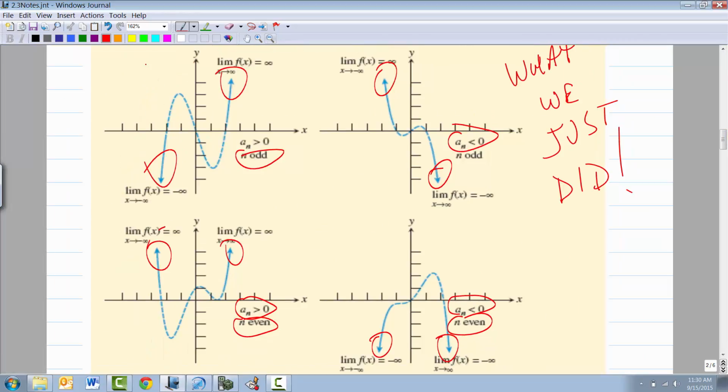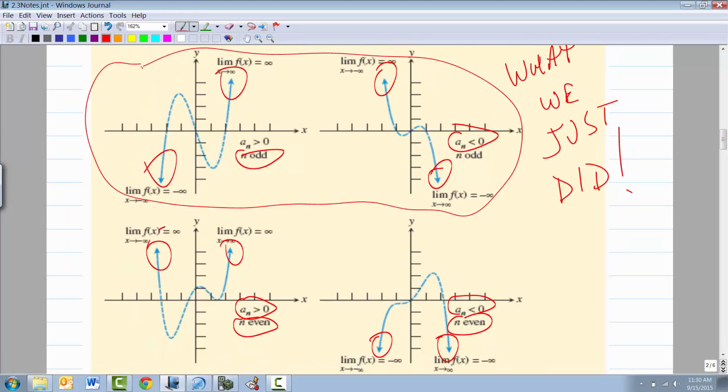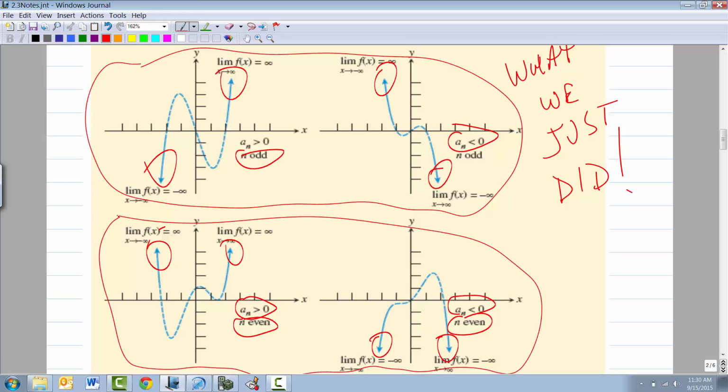Whenever you have an odd degree, look at the leading coefficients. If the leading coefficient is positive, you'll have end behavior like the first one. If it's negative, it's like the second one. That's what we just did. And then if you have an even degree, I don't care if it's an x to the 12th, that's the top dog. If it's a positive x to the 12th, at least the ends will be the same. Everything in the middle will be different, though. You get more loop-de-loops, if you will.